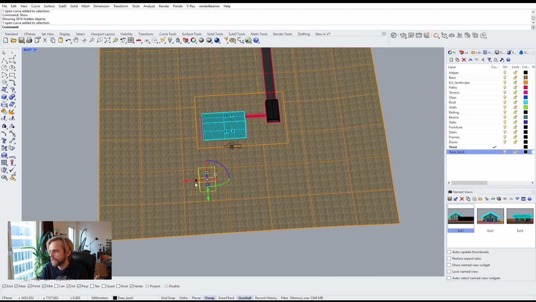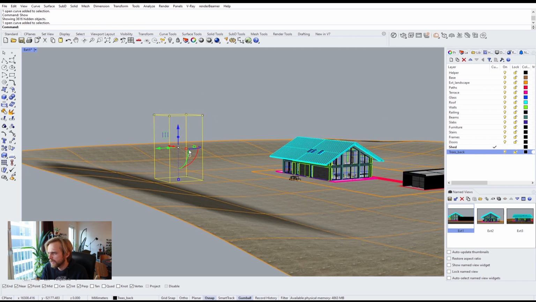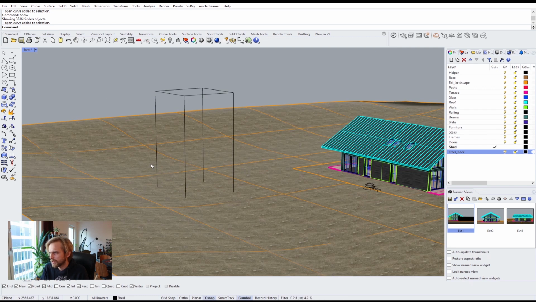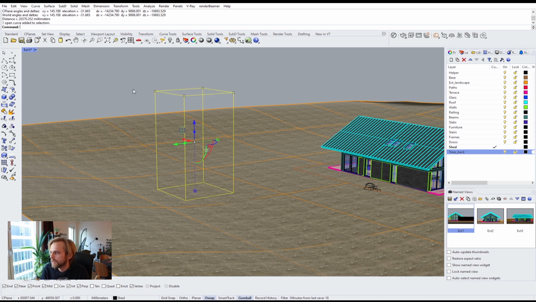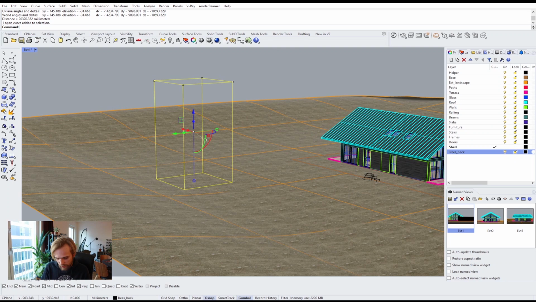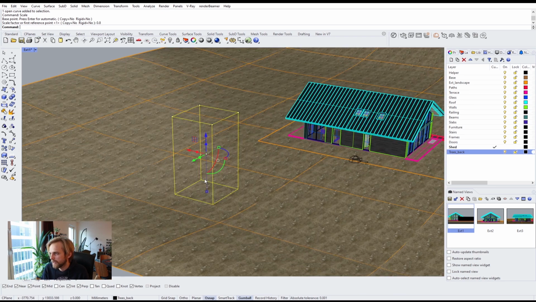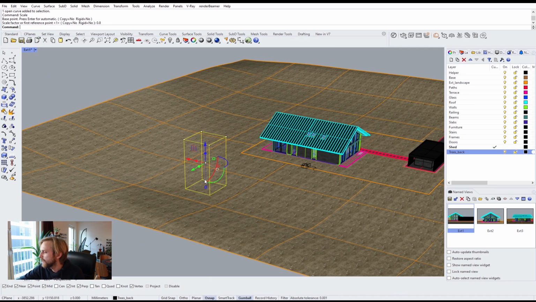Select this bad boy here. How tall is it? Looks really tall. Wait, distance from here to here, 20 meters. Yeah, that's tall. Let's make it a little bit smaller. I'll just scale it to this point, 0.8, something like that. That's a little bit more reasonable, right? So that would be 16 meters. It's still a pretty tall tree, but I think that's gonna be fine.